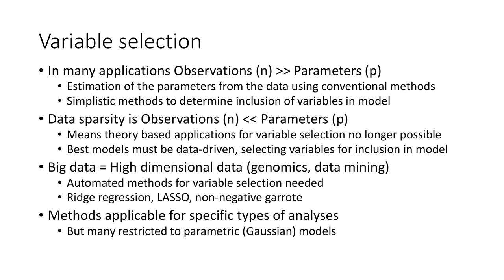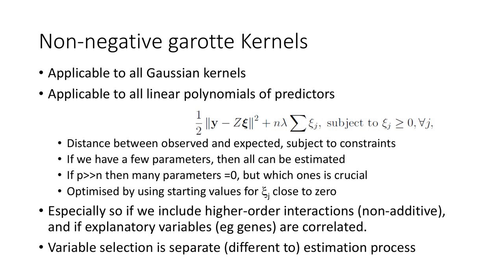Now, as you said, some of these methods are specific or applicable to specific types of analysis. And from what I understood, they're probably not possible to be used with other types of analysis. But there again, there are extensions to these going on all the time, so I'm sure there are new ways of doing this. And one of the ways that you've mentioned today, the non-negative garrote kernels, seems to be a very interesting and useful way of making these variable selection choices much clearer.